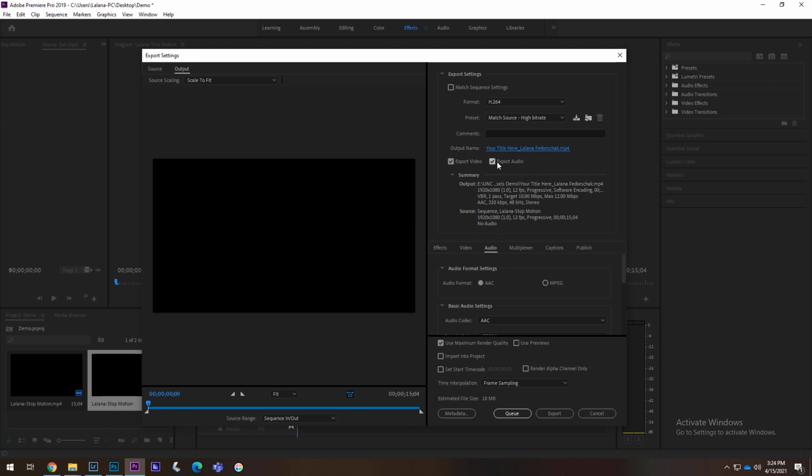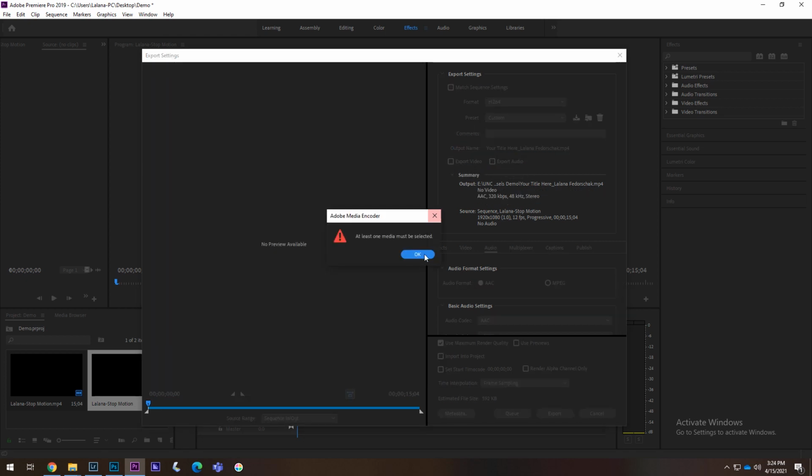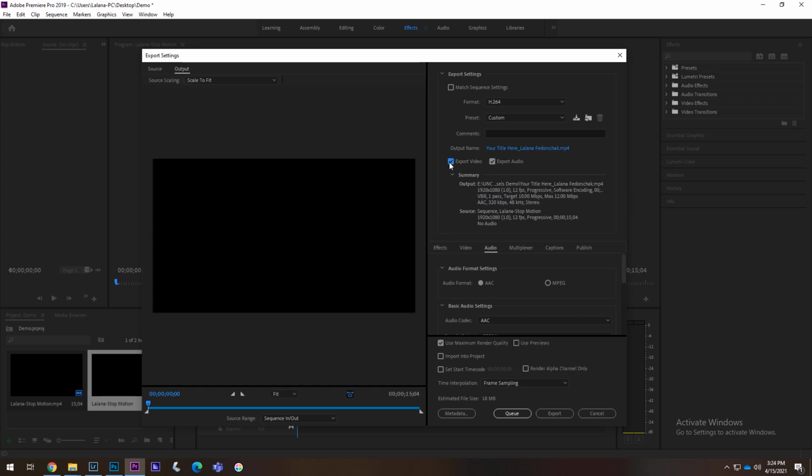And then down here, you want to make sure that both of these boxes are ticked. So, if your audio isn't ticked, just make sure that they both are, so you can have a video with audio as well. This output is just going to show you the folder that it's going to put it in and the details, the resolution, the encoding materials. You don't have to worry about that too much, but if you see something weird, if it's putting it in a weird spot, then you might need to change some of these settings.